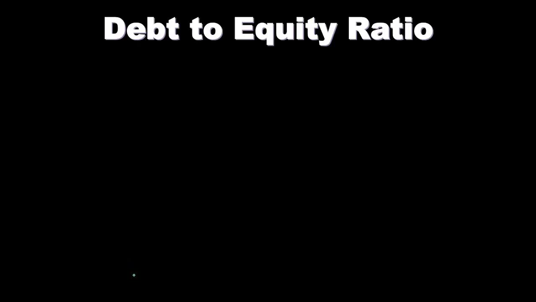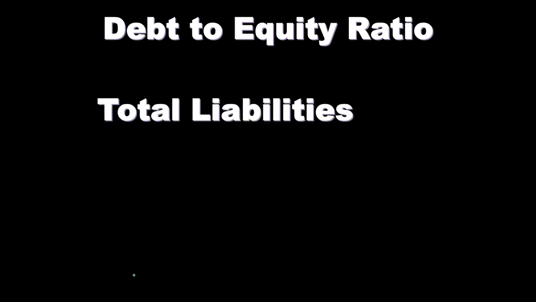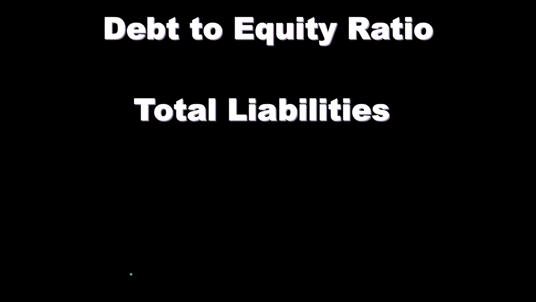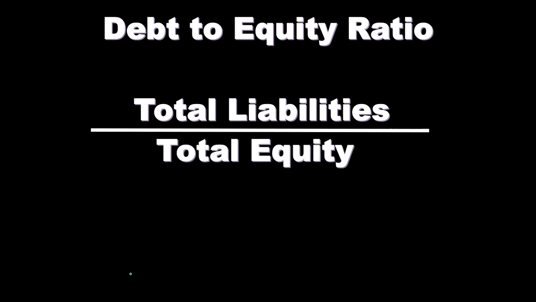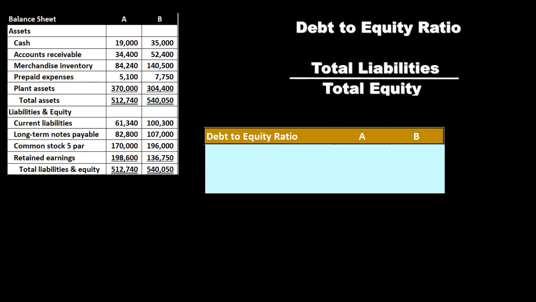Then we can have the debt to equity ratio, which is going to be similar but slightly different. We're taking the total liabilities, the debt, dividing that by the total equity. So note what we have here, it's a little bit different. We're not dividing by the total equity and liabilities, the bottom line of the balance sheet. We're dividing by the equity, which you can consider as the book value of the company. Assets minus liabilities equal the equity. So this, in essence, is what the owner has claim to, and we're taking the current debt divided by what, in essence, the owner has claim to.